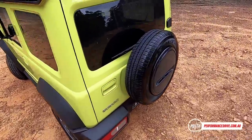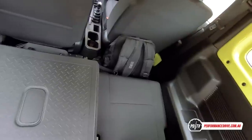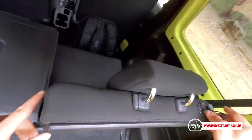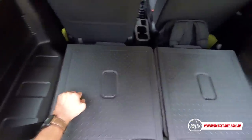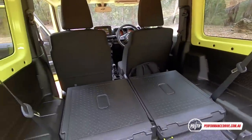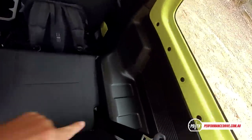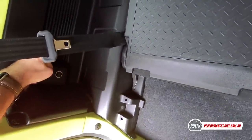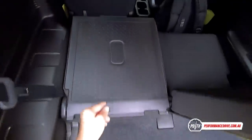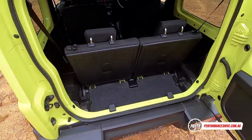Let's have a look inside, starting with the boot. There are two little rear seats that are suitable for adults — you do get some leg room. When folded down, you get a hatchback-like 377 liters of cargo capacity, comparable to a Mazda 3 or Volkswagen Golf. With the seats flipped up there's a little shelf for passengers to put their phone, plus a 12-volt socket in the back. With both seats up you've only got about 80 liters — enough for a gym bag or light shopping.